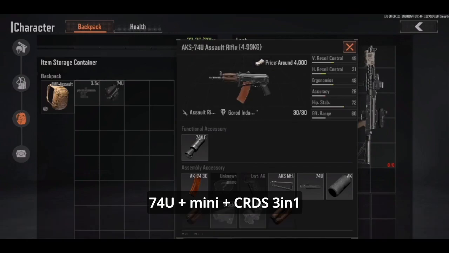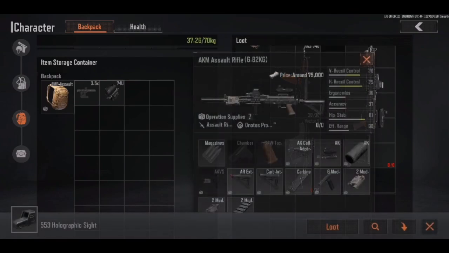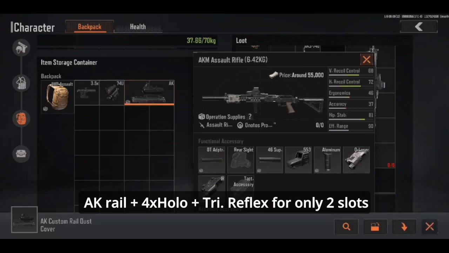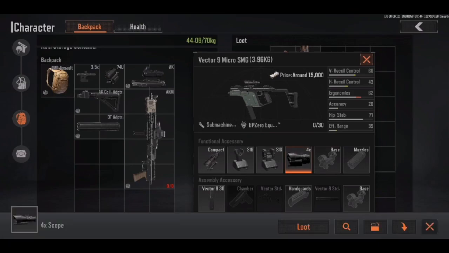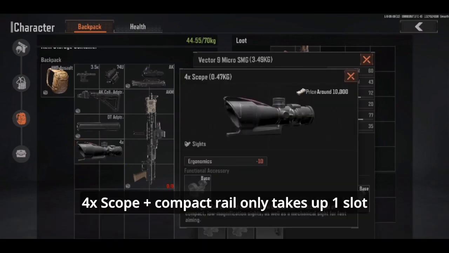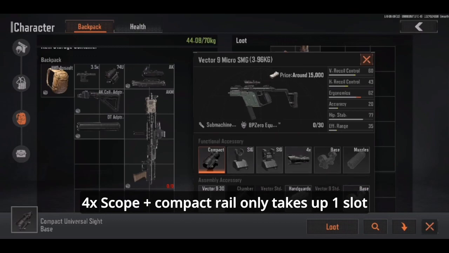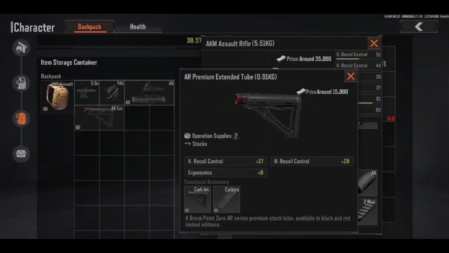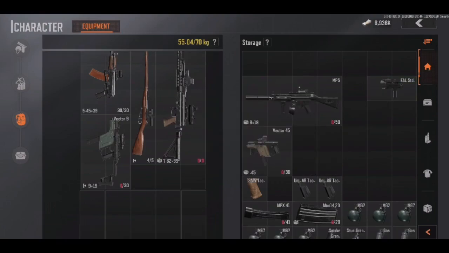Loot the 74U rails, the rails mini extension and the CRDS scope from this AKS 74U instead of just the CRDS. For a compact scope, looting with its rails only takes up one slot instead of two. Same thing for the stocks, you can loot the entire extension. Here's a quick tip for you: a fully attached handguard only takes up 2 slots in the storage. Hooray, more spaces for the storage.